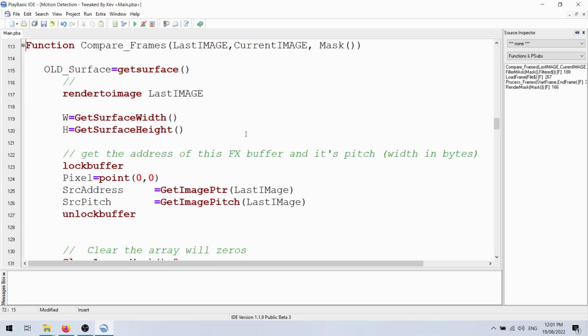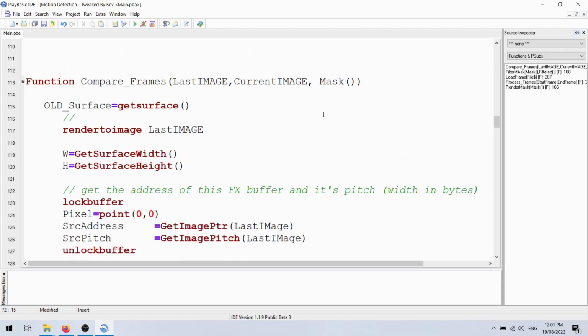This is a bit more convoluted to do, but we're trying to make sure that we only ever read from one image at a time, and we can do that by grabbing rows of pixels from one image and copying them to a temporary array, and then using the array to do the access. So it saves us having to change surfaces all the time. You could double the performance of the routine by simply doing this.